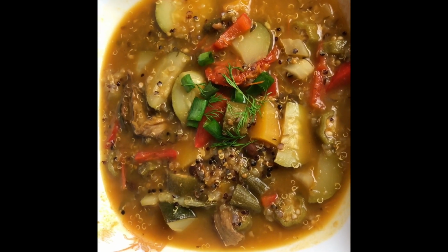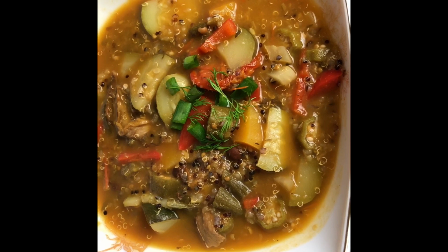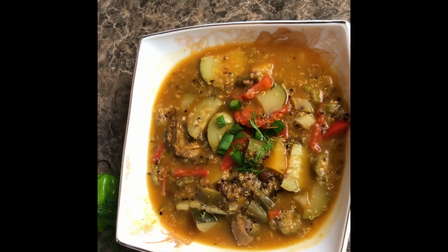Gods and goddesses, today we're making something electric and absolutely delicious. We are making a Creole stew. This soup is so delicious and so nutritious, you guys have got to try this.